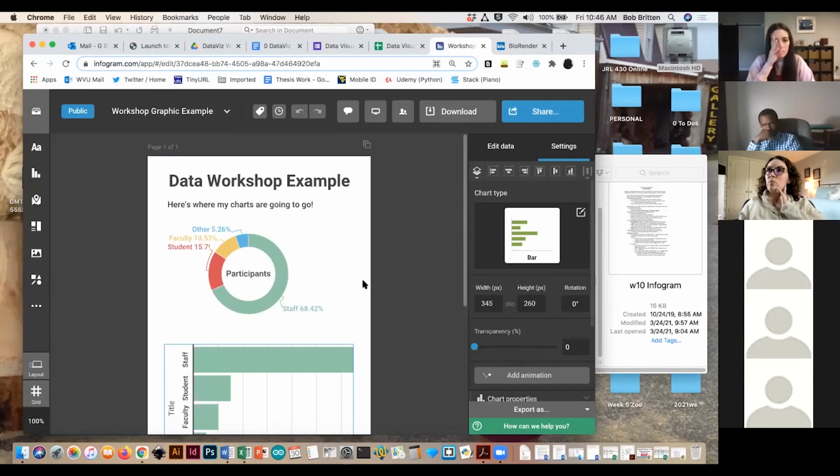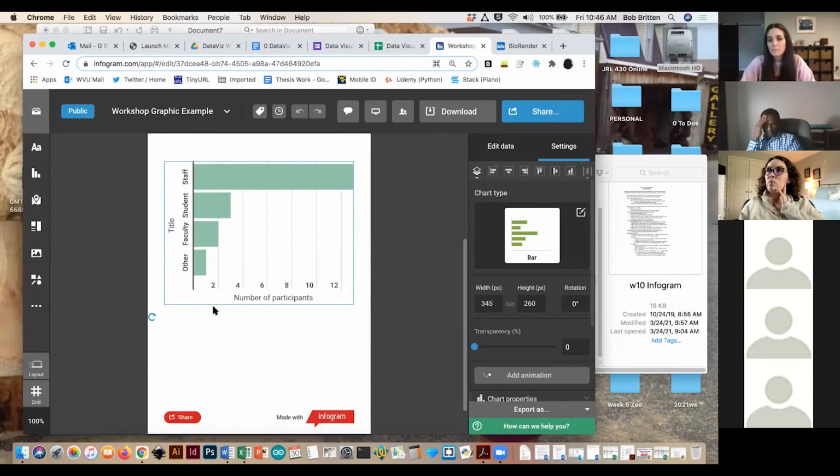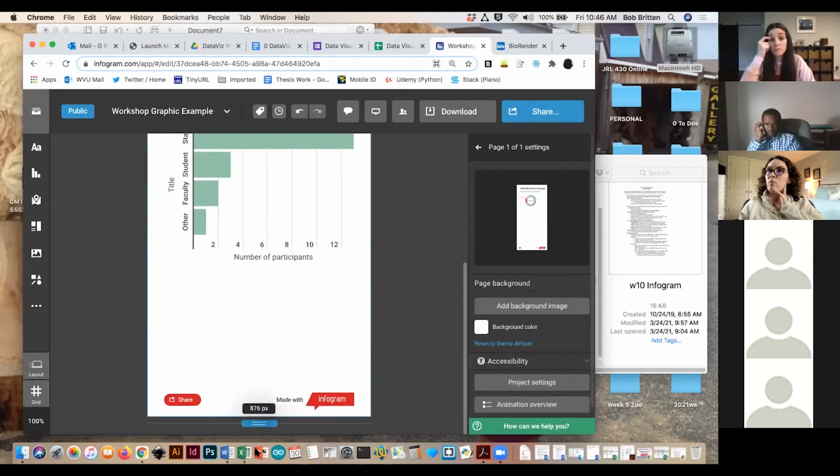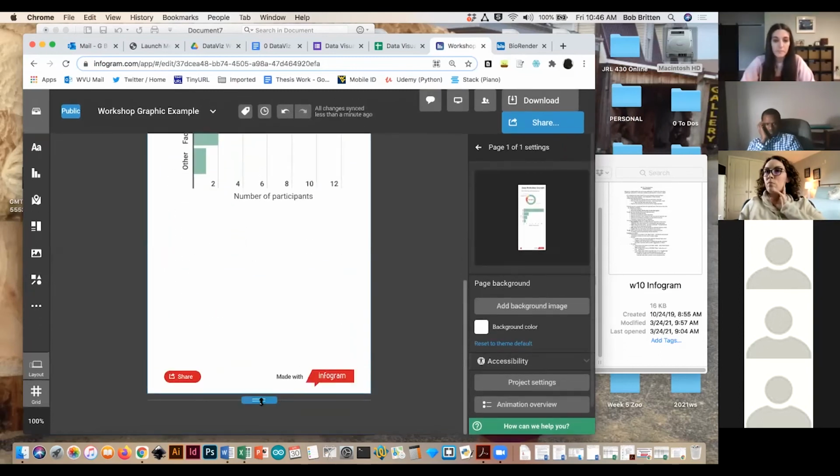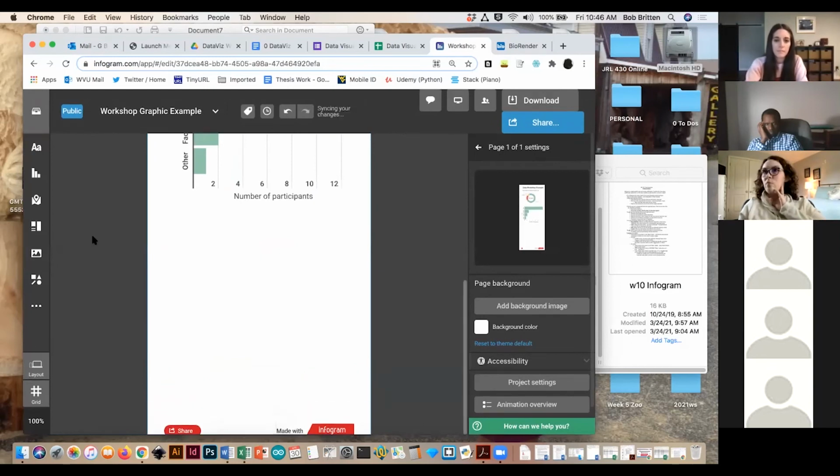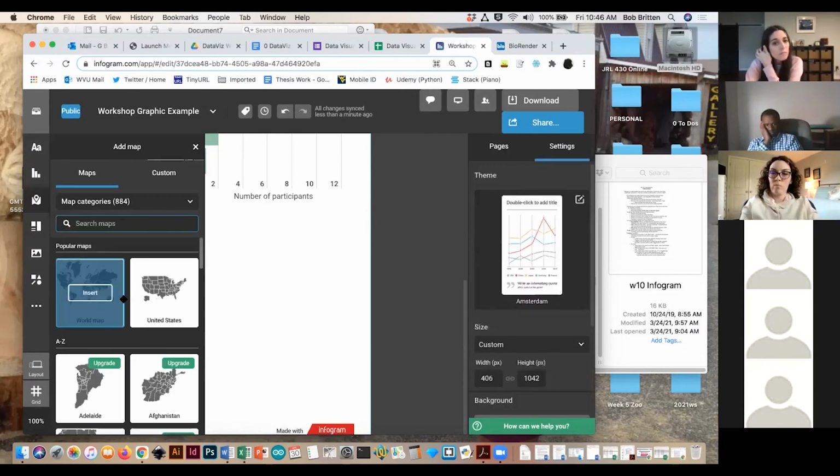One other thing, and again, just like I don't work for Google, I don't work for Infogram, but I want to touch on something about charts we have not talked about, which is, scroll down, create some more space if you need to, maps. Maps are data visualizations too. We can only show you so much in one day, but Infogram lets you do this. If you click the third button down here that says Add Map, check out what happens. It gives you a bunch of choices, and you're going to learn to hate that green upgrade button, by the way, because these are all paid maps.